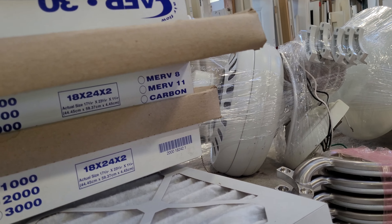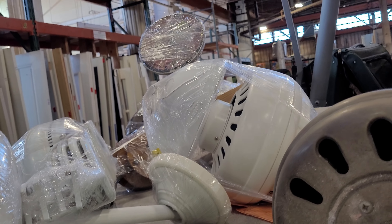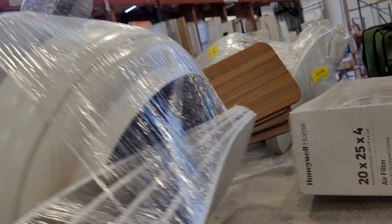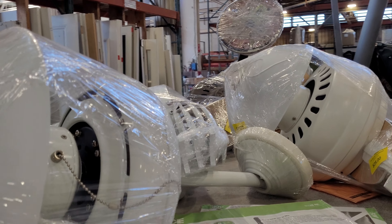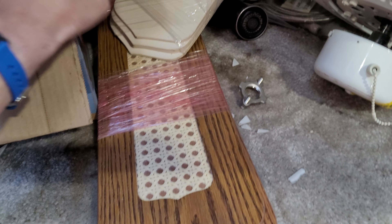On the top shelf there's a couple of Hunters, Eclipse, Stratford, Stratford, Stratford, and there's something else on that side — another modern thing. This SMC Emperor is still here; I'm pretty sure that was here in the last video I took. Here are the blades for it, and it's got the replacement irons.